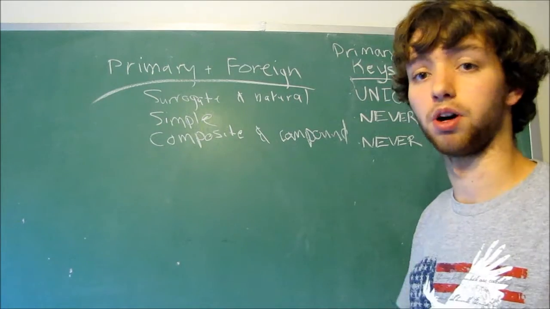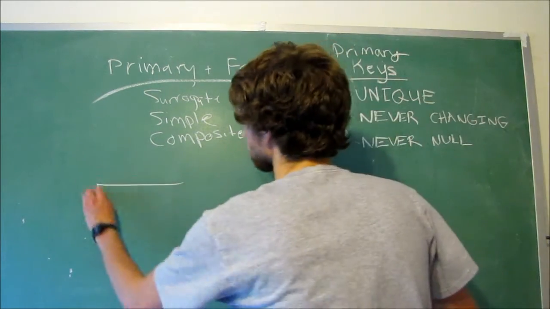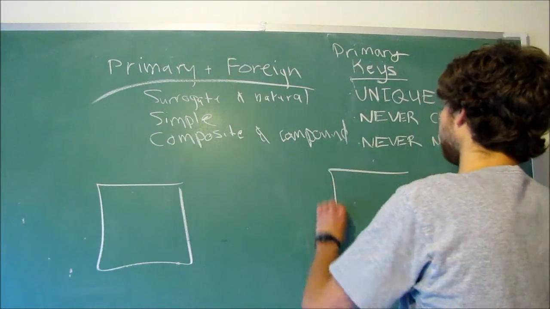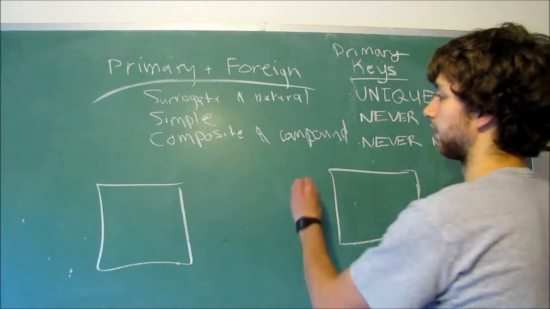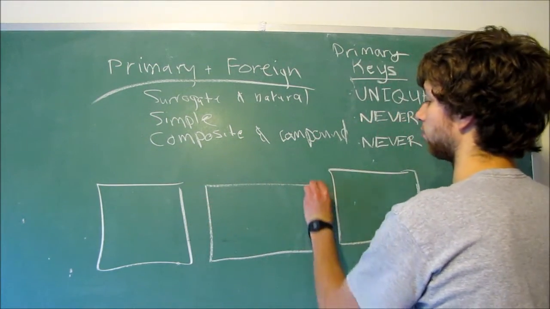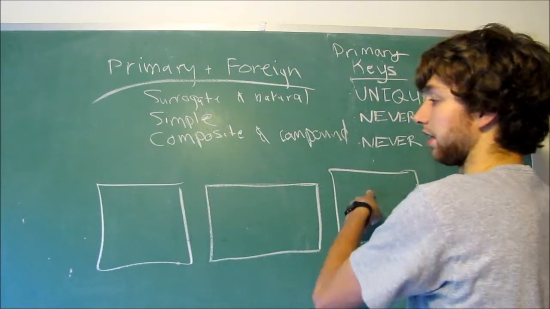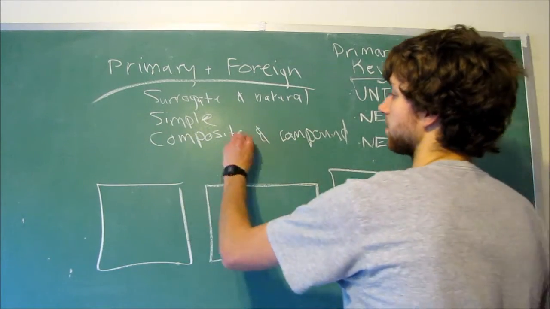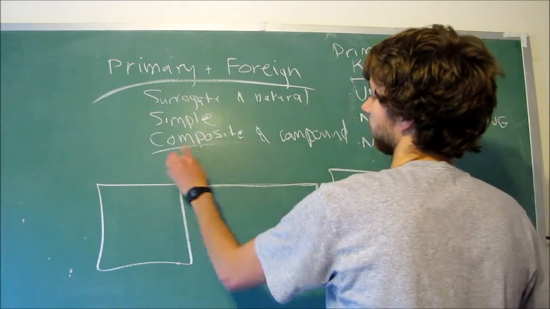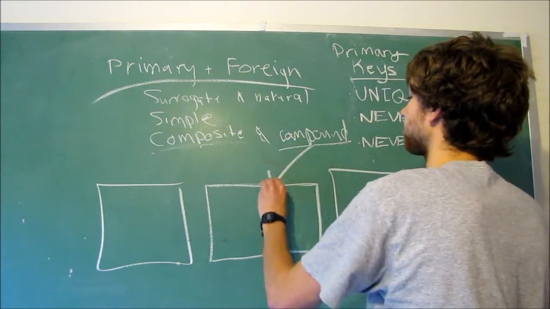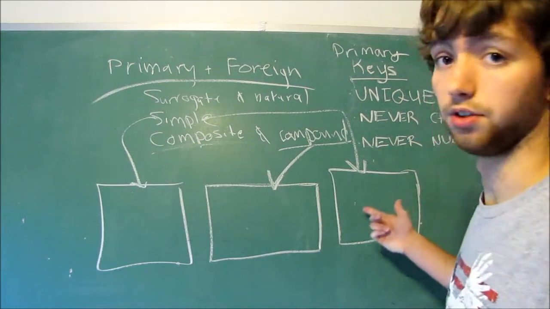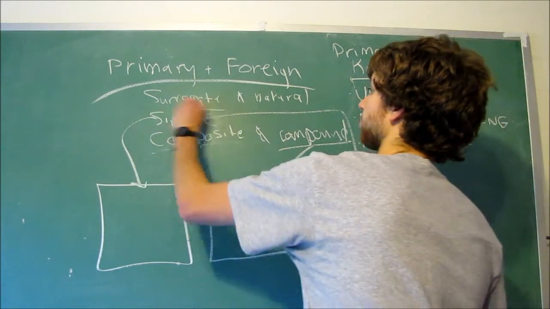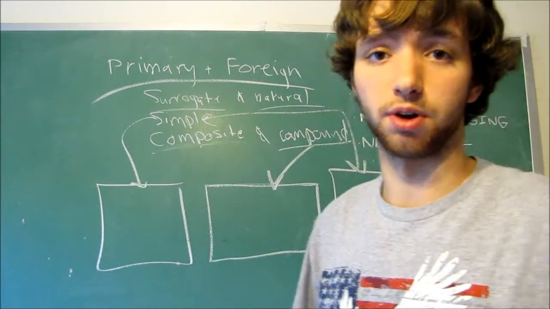You can kind of switch back and forth from simple and composite. For example, you could have a user's table, and we could have a student's table, a class table, and then we could have an enrollment table with the students taking certain classes. We could use a, I guess we could use a compound for this table, simple, and then we could use simple for these tables. That's something you could do. But you should still use either surrogate or natural. Just pick one and use it throughout your database.